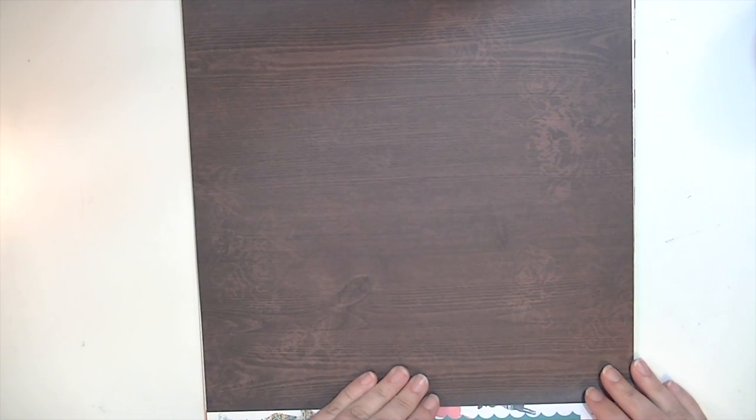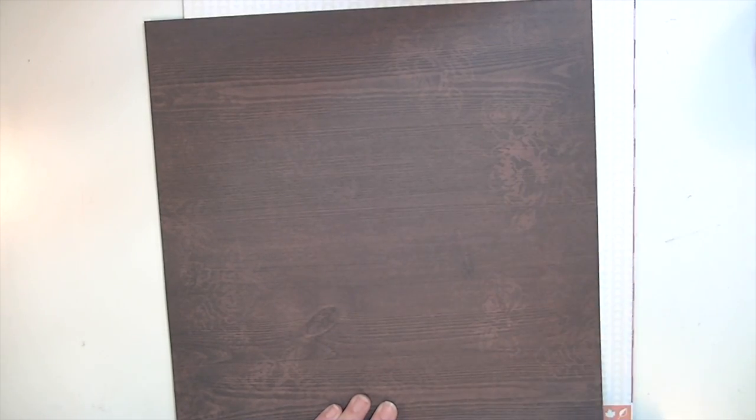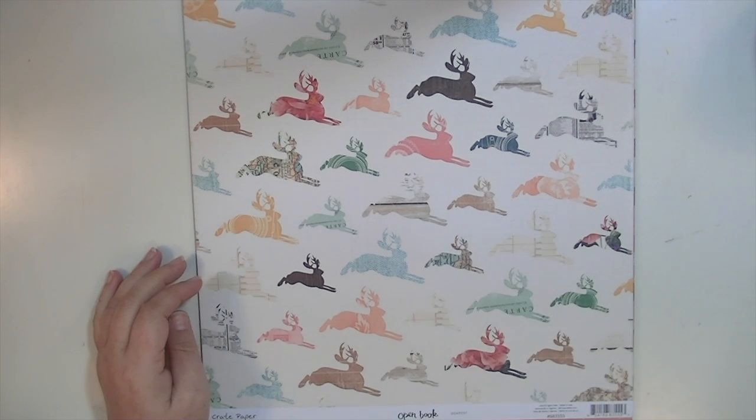Also Crate Paper. This is a nice dark wood grain, but it also has this kind of floral, almost like bleached into it or something, it looks like. Very cool. And then this side is a kind of faint ledger, cream background, and these are jackalopes.